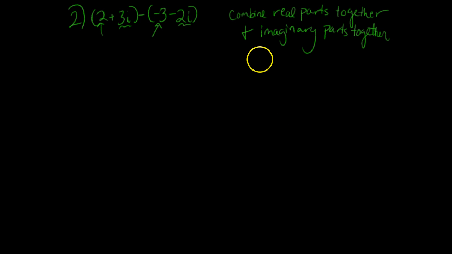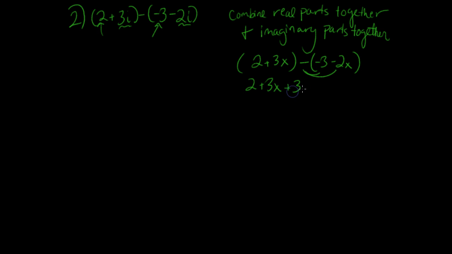So this is really similar to if I had something like 2 plus 3x, parentheses, minus negative 3 minus 2x. So what would I do? I would combine the constants, or the numbers without the variables. It would be 2 plus 3x, and I would clean up this negative, distribute it, change the signs on the inside, plus 3 plus 2x, and then combine like terms. Like terms are the constants, which is 5, and 3x. These are similar terms because they have x to the power of 1, and I add the coefficients. So 3 plus 2 is 5x.